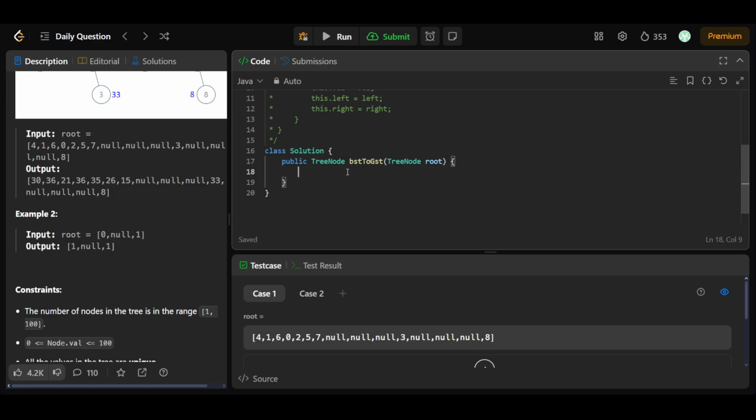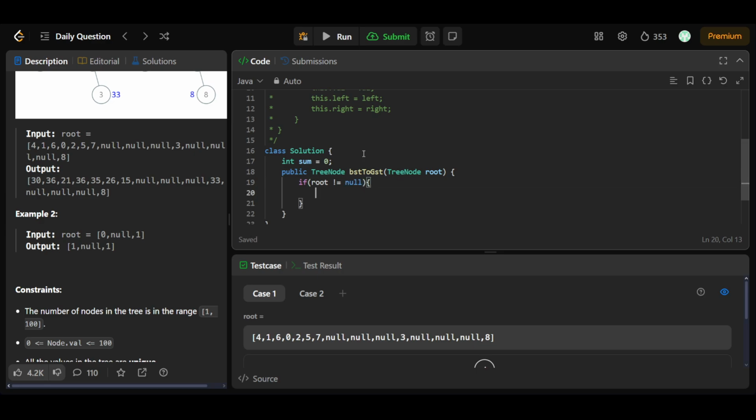So let's have a variable. Let's call it sum, that is equal to 0, and then we'll be checking that if my root is not equal to null, in that case, as I've told you, we'll be traversing the right subtree first.